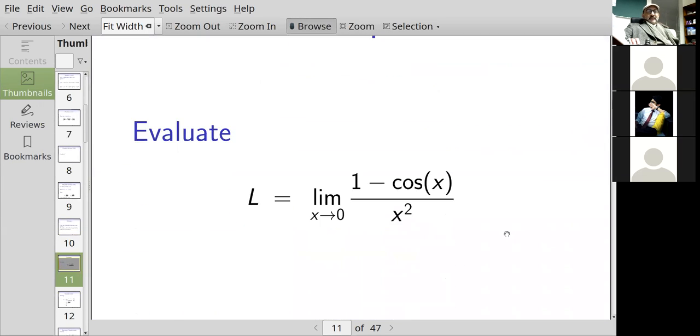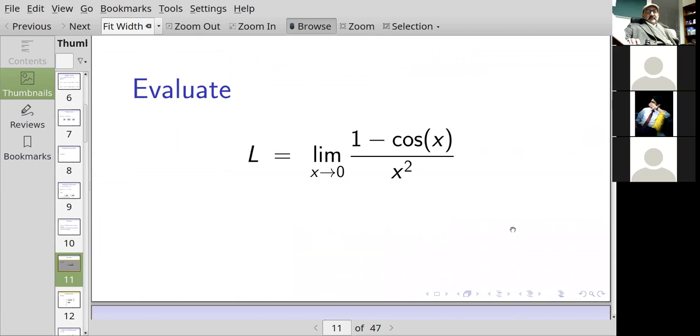All right, so let's do an example. The limit as x goes to 0 of 1 minus cos of x over x squared, okay? What would a naive substitution give you? If I put in x equal to 0, I would get 1 minus the cos of 0. Cos of 0 is 1. So you get 0 on the top. And at the bottom, you would get 0 squared, which is 0. All right?